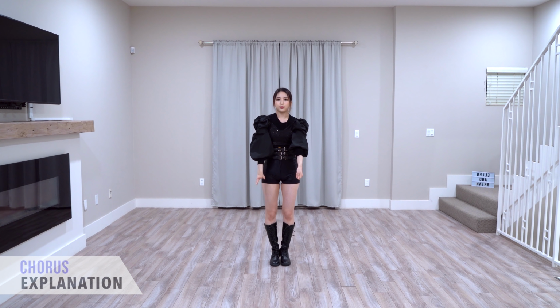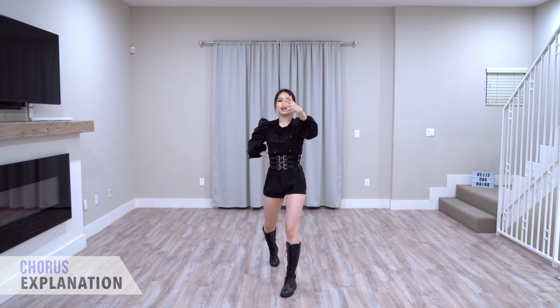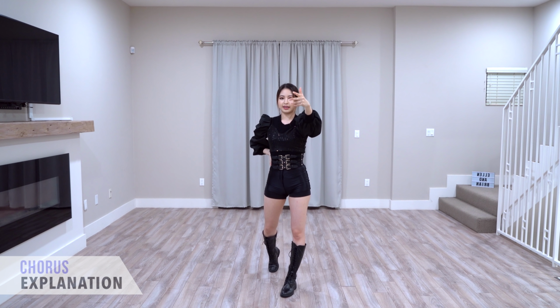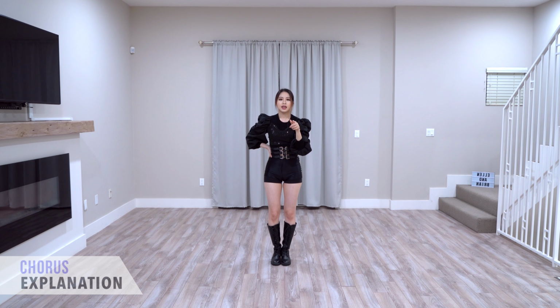On 8, bring up your left hand to your waist, and then for the right arm, we're gonna have it go forward, and then a bigger one. So your right index finger is the highest, and your other fingers can just be slightly lower like that, and you're gonna go on the ground. So shoot forward, but when you're actually on the ground, you'll be shooting upwards, okay? And it's a small one and a bigger one. 8, 1, 2, 3, 4. 4, 5, 6, 7, 8.